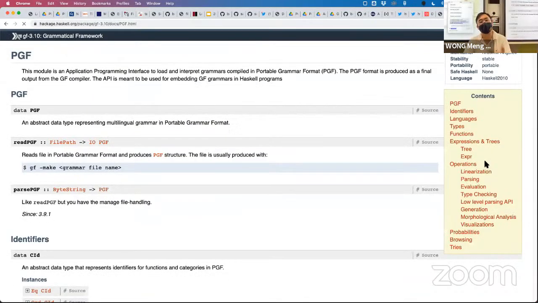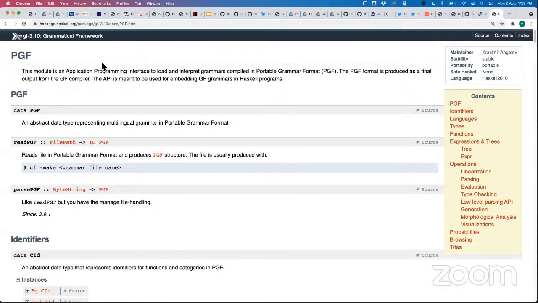Okay, because I'm wondering if you have this PGF stuff planned for later in the week? I did a bit of it last week, actually. So no, I haven't planned it for this week.